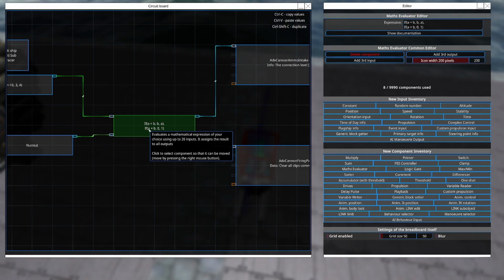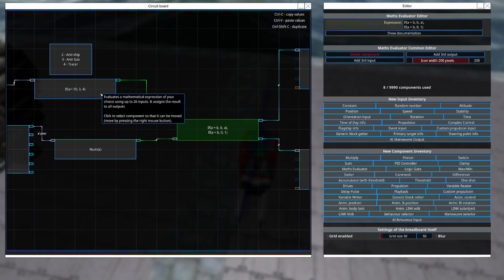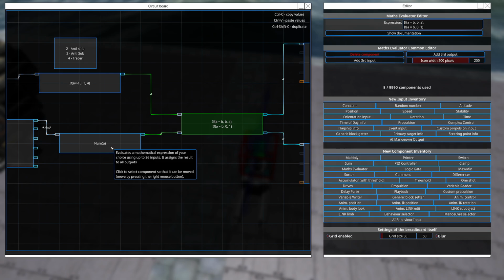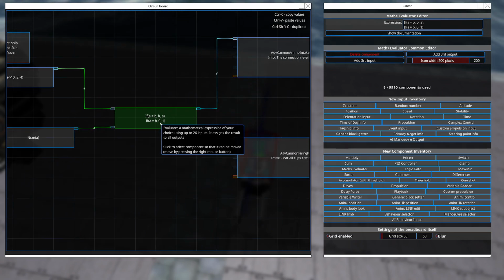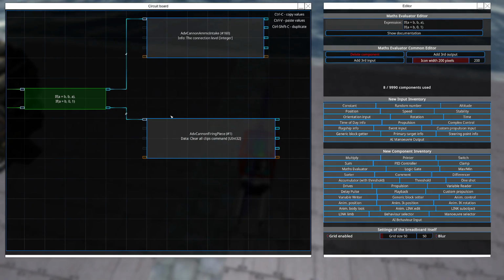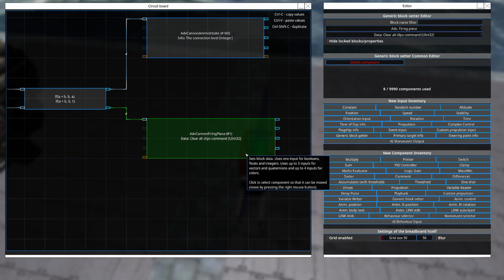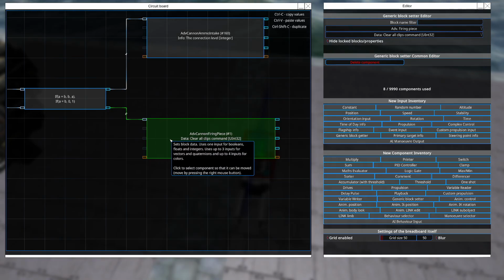If our calculated shell is the same as our current loaded shell, then just output a 0. Otherwise output a 1. And what this does is it sends it to this setter, where whenever this gets a 1, it sends the clear clip command so that we can start loading the new ammo in immediately without having to fire all the previous ammo first.